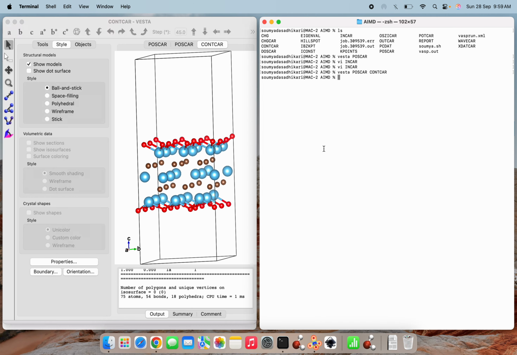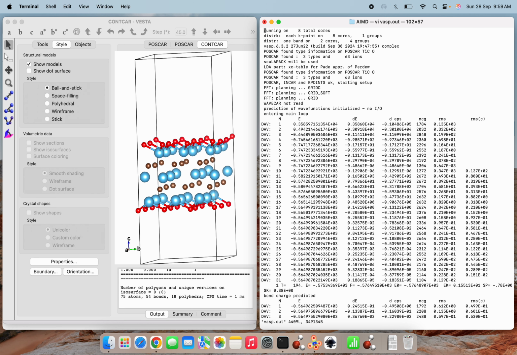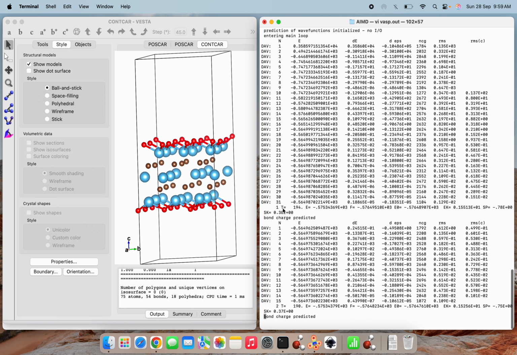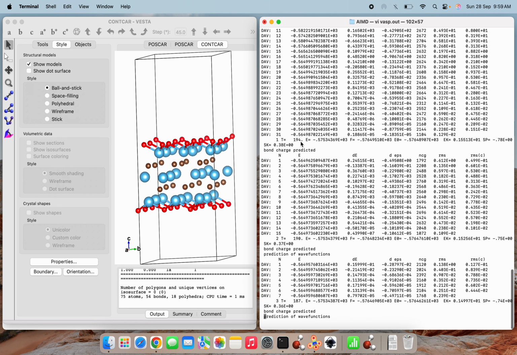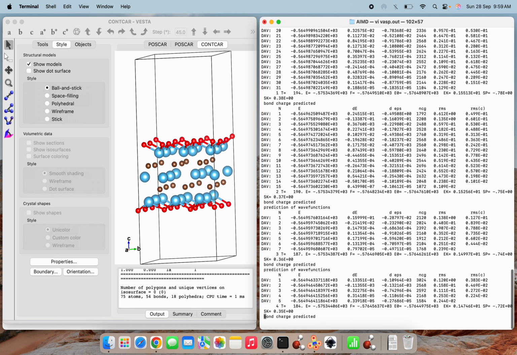Okay, so this way you can perform, and I can also show you the output file. Here I have the vasp.out file. You can see here, in the first simulation, the temperature is 194. It will vary in that range, 194, sometimes 190.